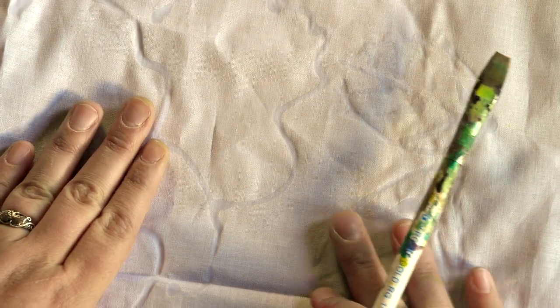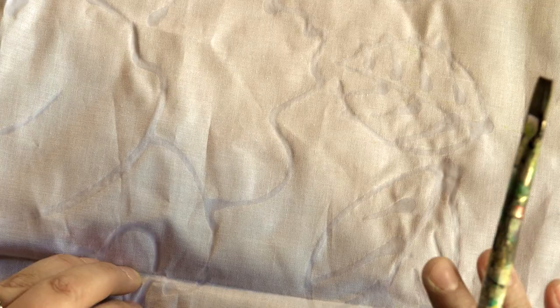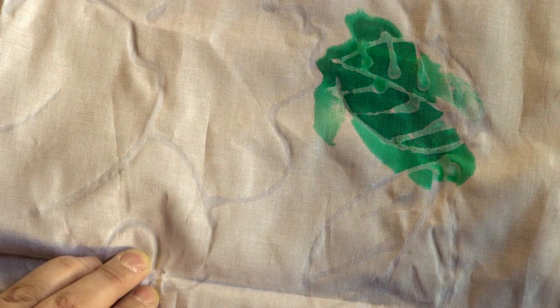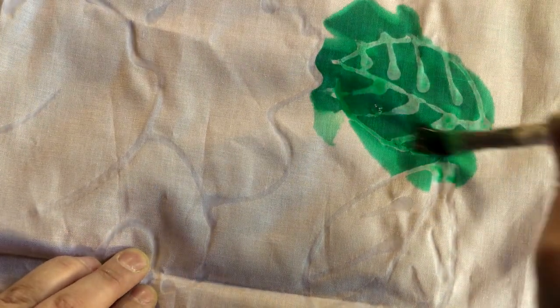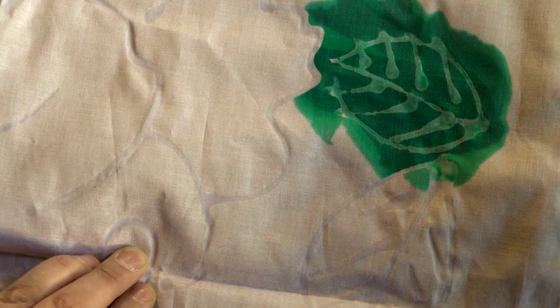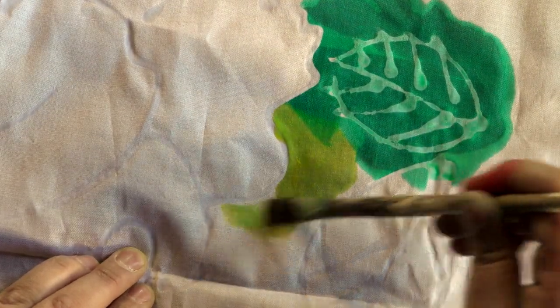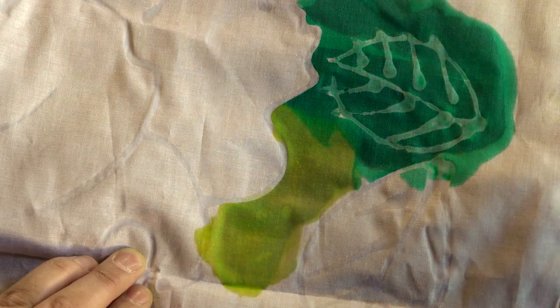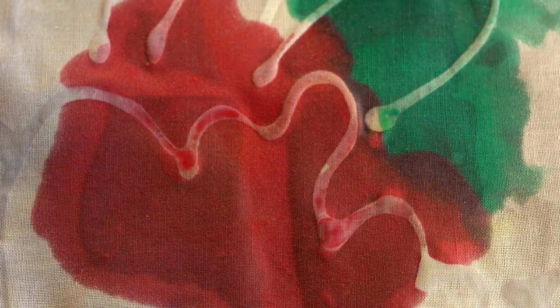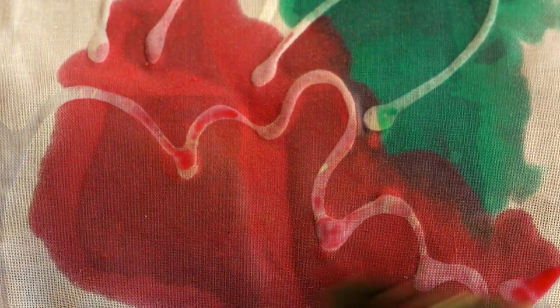Once your glue is completely dry, you can add your paint. Remember, we're taking acrylic paint and diluting it with water — meaning as much paint as you put in your cup, that's how much water you'd like to add. I'm using a couple of different colors here just to make it as bright and colorful as I'd like, and you can go ahead and start painting. You can do big swatches of paint here and there. Remember, you don't have to worry so much about where your lines are because that glue is the resist between what's holding the color of your fabric and what is dyeing the fabric. Once you've painted your fabric completely, you'll need to leave it out to dry. The longer you let it dry, the better that stain is going to hold on to the fabric. On a nice sunny day like today, it'll probably dry fully in just a couple of hours.